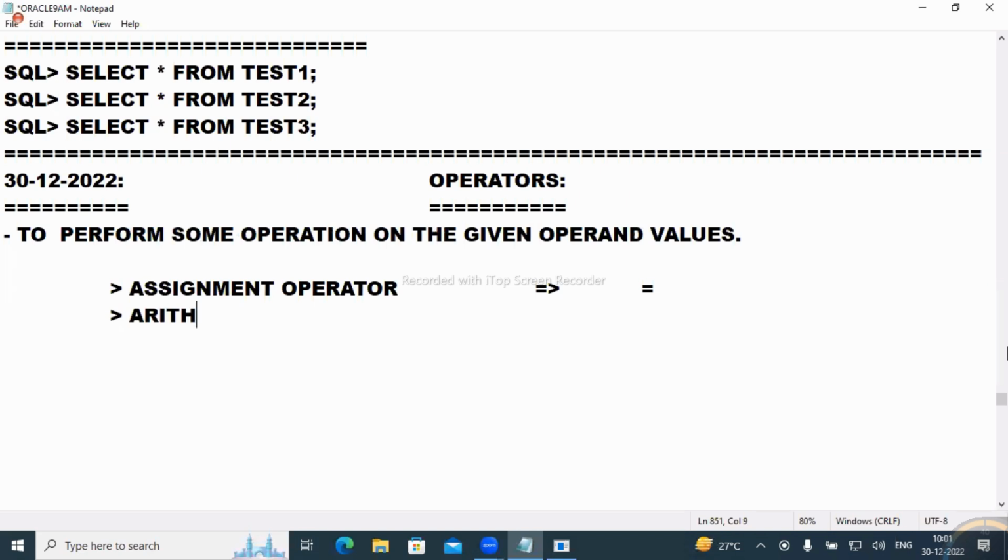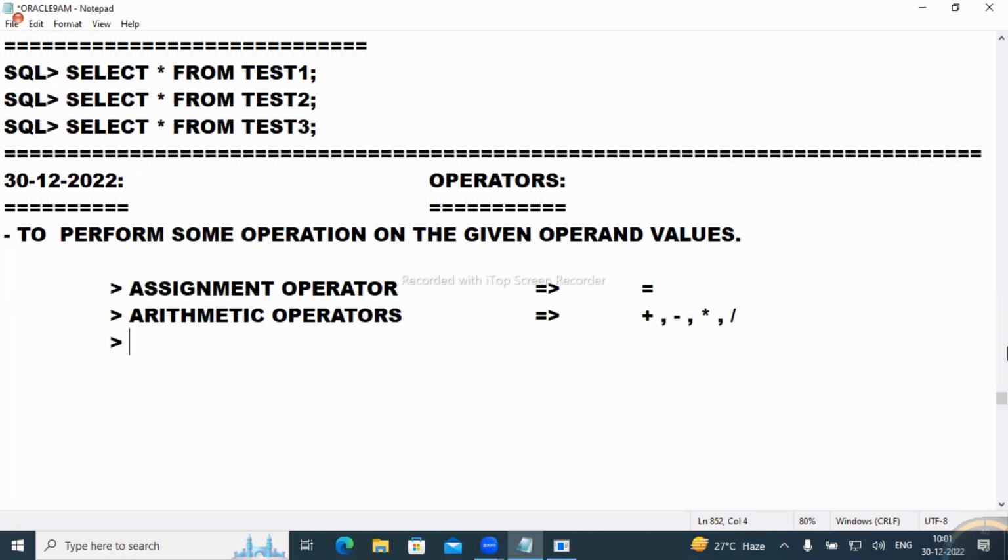Next one is the arithmetic operators: plus, minus, into, division. But here one more thing is there, mod. That is not there here. The mod function is there, but the operator is not there.